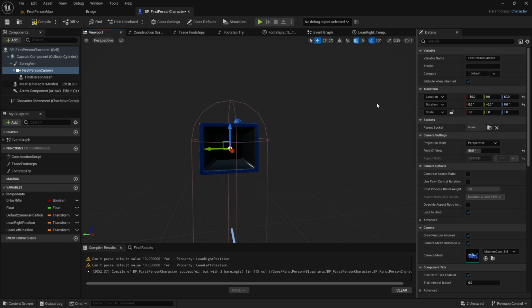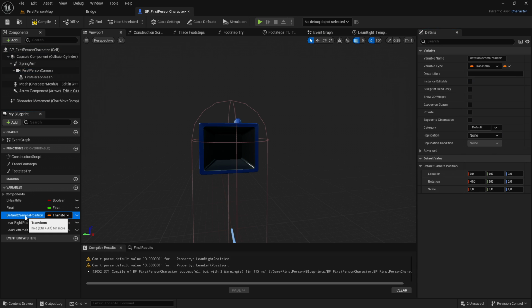So what I want you to do is to right click on the location and then copy, then go to the default camera position, go to location and paste. Now we have our default camera position in this variable, so it knows where the default camera position is when we have stopped leaning.